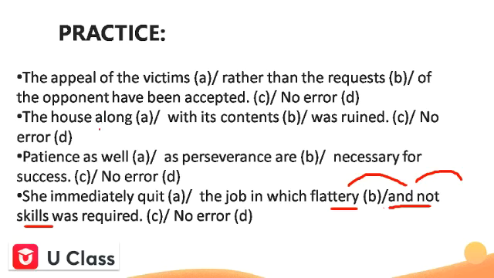Let's see one more example. Here, along with is the conjunction. Before it and after it are the first and second subjects. You don't have to care about what is given in the rest of the sentence. The simple thing is, the word before and not is the first subject. Flattery is the first subject. Is it clear now?